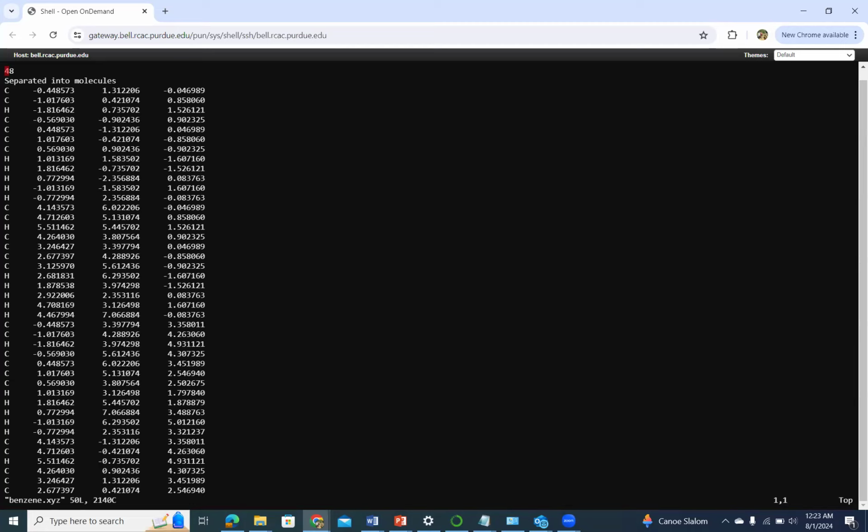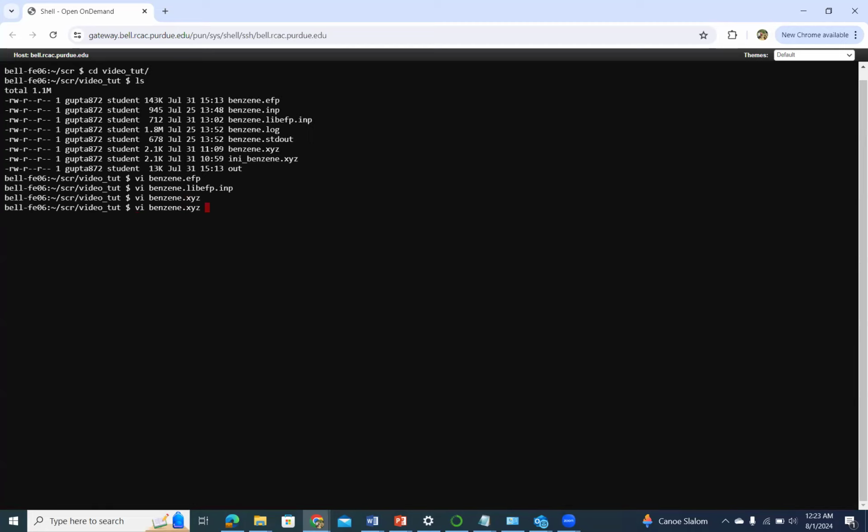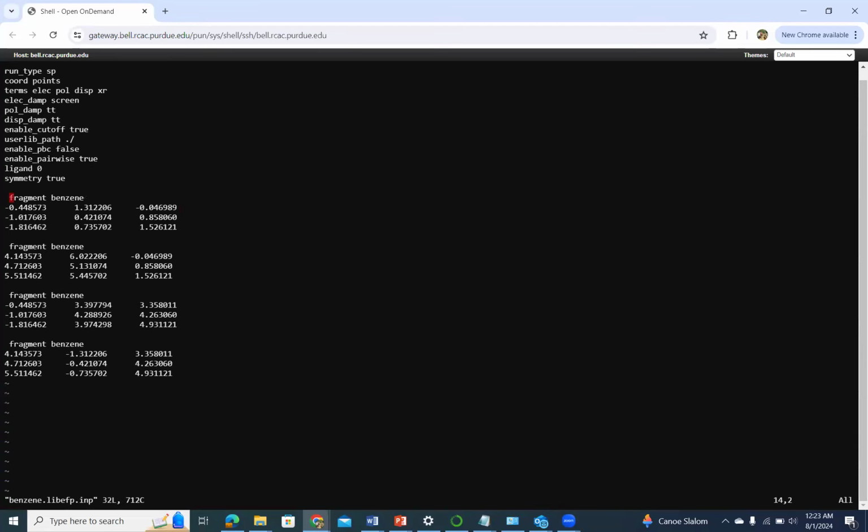How we use this to prepare a libefp file is that we take the first 3 atoms and paste the XYZ coordinates of the first 3 atoms of each fragment under the name of each fragment. So in this case, the only unique fragment that we have in our system is benzene.